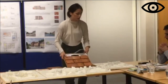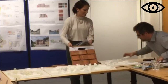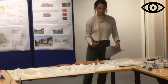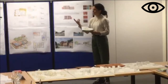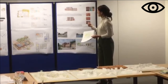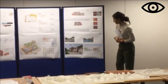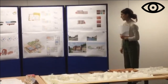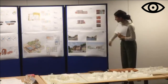And then the remainder of the buildings are red brick, which is very much the main materiality of the houses along Farm Road, so picking up on that materiality. And as I said, all the metalwork is to be a bronze colour, which complements these two materials really well. And then finally, I'll point towards the two views that we've developed showing how the proposal sits in context, one along Compamere Road and one along Farm Road.